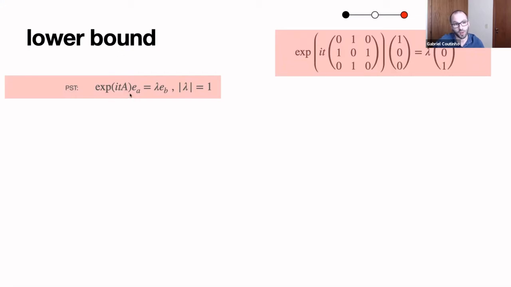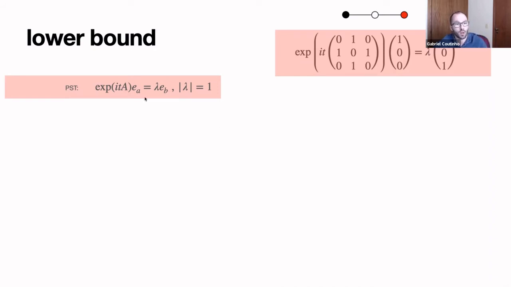So this is the equation that defines perfect state transfer. I have put here the definition and here the example. You want the exponential of itA, where A is the adjacency matrix of this graph. You see it here. This is the original state 100, meaning that you're starting here, and this is what you want. You want to end up here, which means 001. And remember that example where I had a minus one. Well, this is basically this lambda here, which can be any complex number of absolute value one. So it could be a minus one here. It could be i. It could be whatever you want. The only thing that truly matters is zeros in the other vertices, and zeros in the other vertices here.